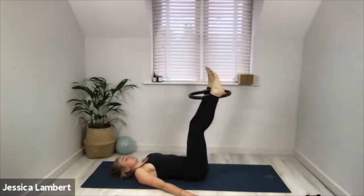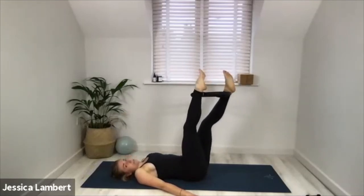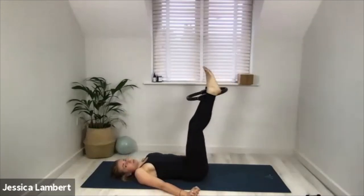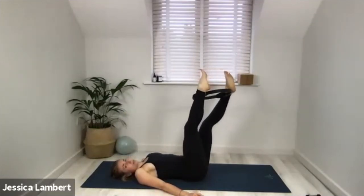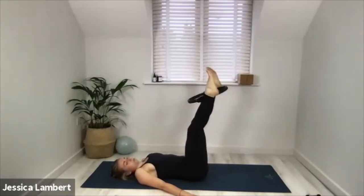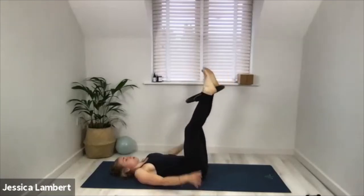6, 5, 4. Stability in the lower abdominals and the pelvis. 3, 2, 1. Bring it back to center.